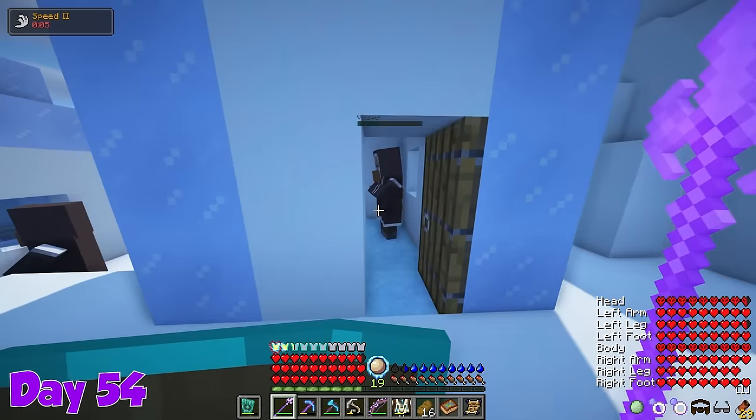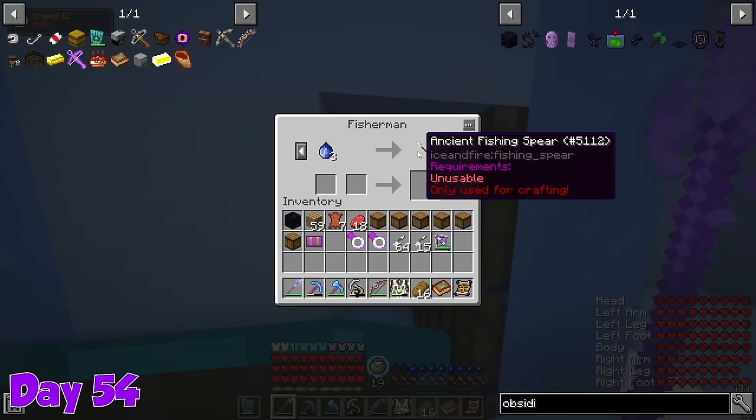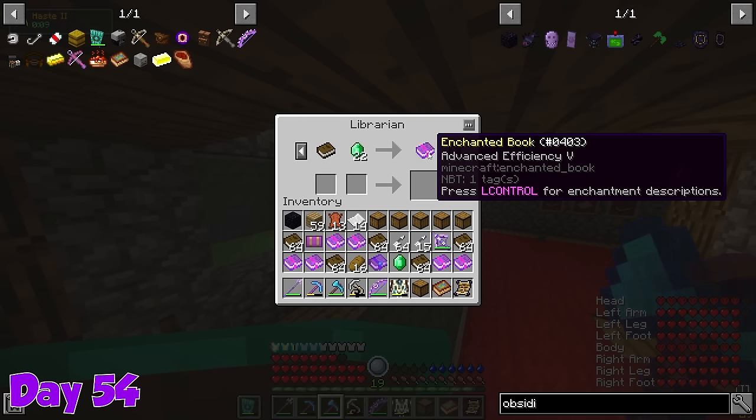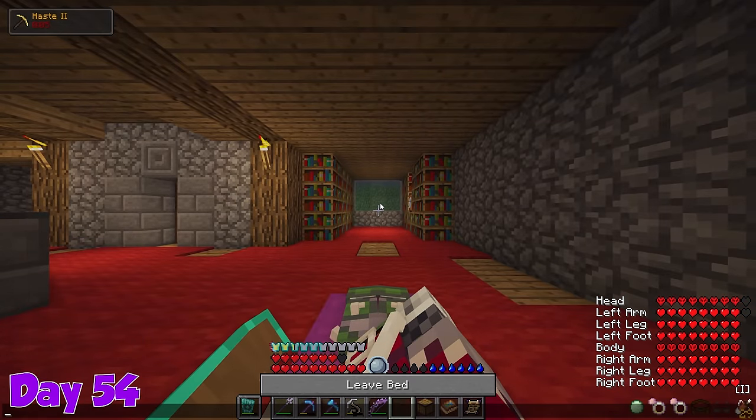Day 54. We spent most of the day looking for this ice village and then realized we forgot to bring our sapphires. So we continued exploring, found a librarian with advanced efficiency 5, and took a sleep.